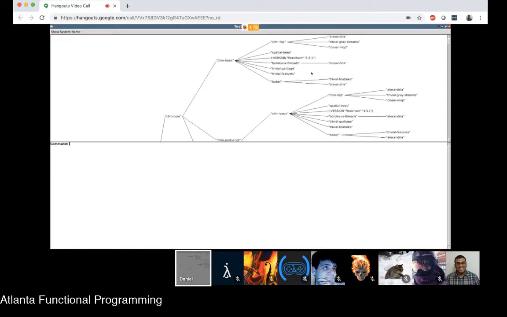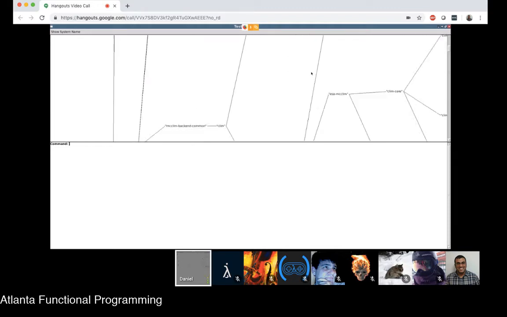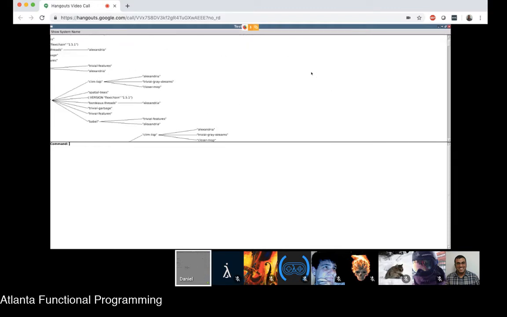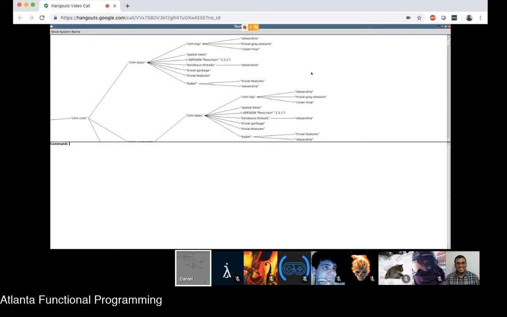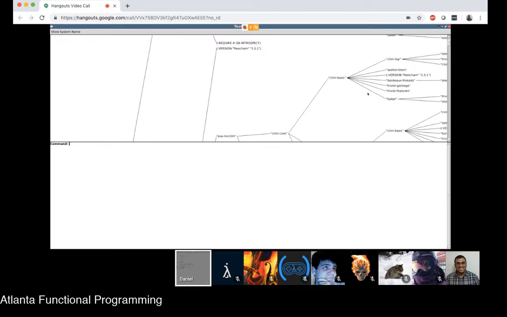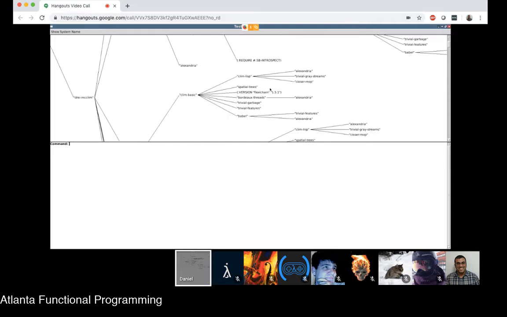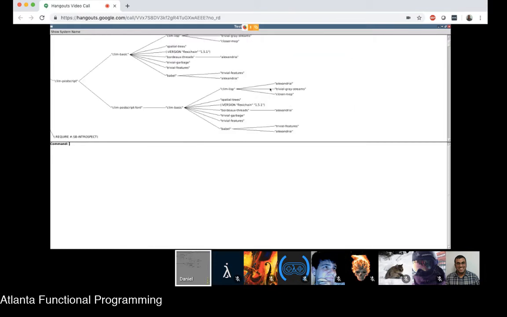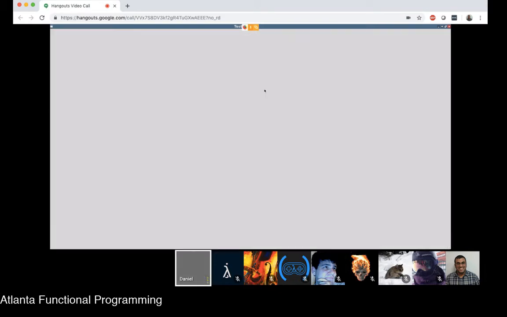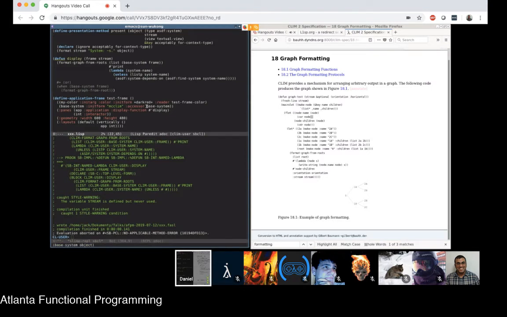Okay, this is quite big, but here we have a graph of dependencies for McCLIM, from root to the leaves. We may take something simpler, like clim basic instead of McCLIM.